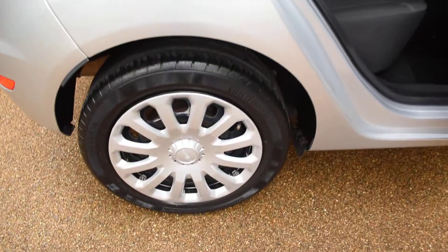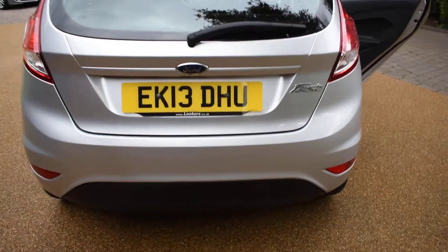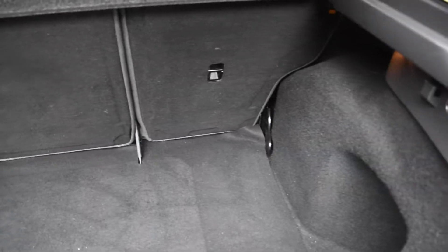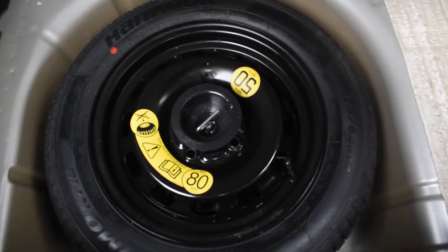Here we have the offside rear wheel — that's all nice. There's no bad damage to the rear bumper at all; that's in excellent condition. Inside the boot it's equally as nice — all the carpet area is lovely with no spills, tears, or rips. The top of the rear bumper is all nice with no damage there either. This car does come with a spare wheel — it's a space saver that's not been used and all the tools are there too. Inside the rear of the tailgate is all nice with no damage to that area either.